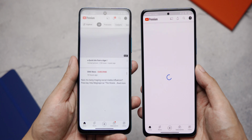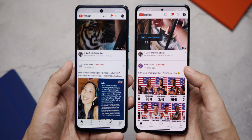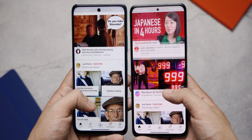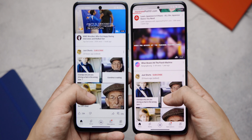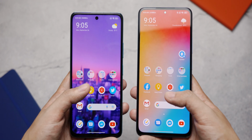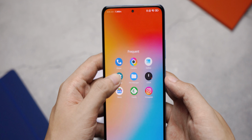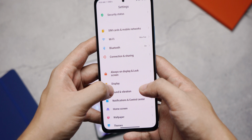Although the display sizes of the two are similar, the F3 is more immersive when it comes to watching content because of the wider panel. The X3 GT, on the other hand, is ever so slightly smaller, but that small difference makes the display narrower in this comparison, thus making it more comfortable to use, especially for those with smaller hands.